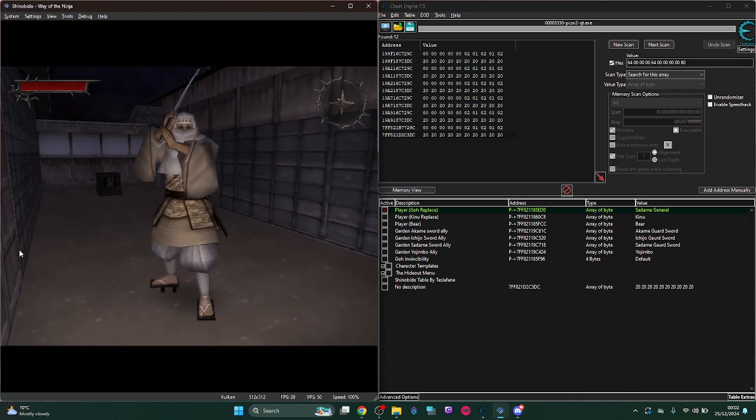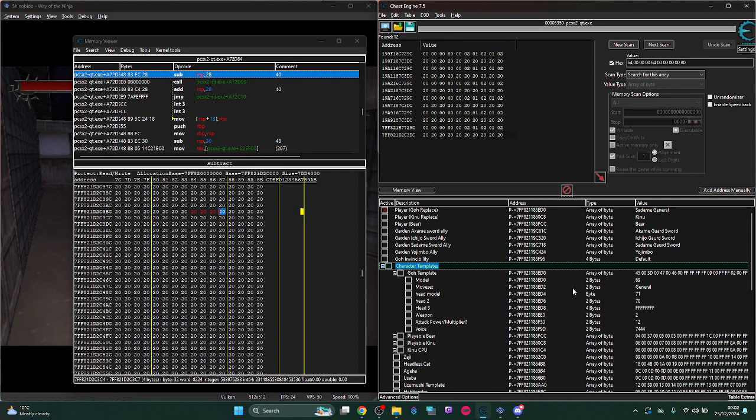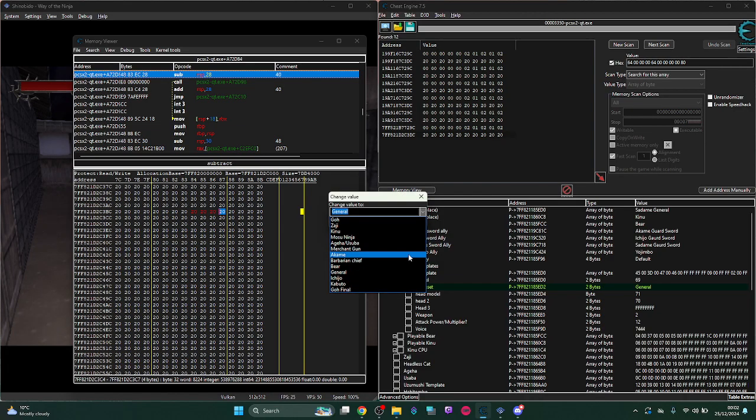Now, I suspect, just like Tenchu, there is a way to modify the moveset and create custom movesets. However, I haven't found it. Within the character template, you can change the moveset, but it's just a number. But I imagine there's probably a pointer within the humanoid, or within the template itself, that allows you to go to the moveset itself and then modify individual parts and create the moves. But I have not found this, unfortunately.